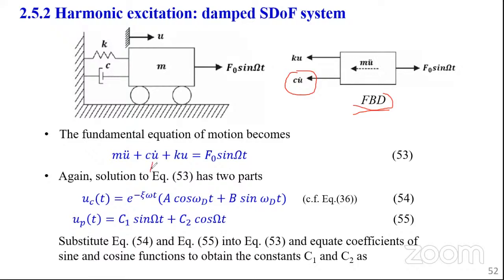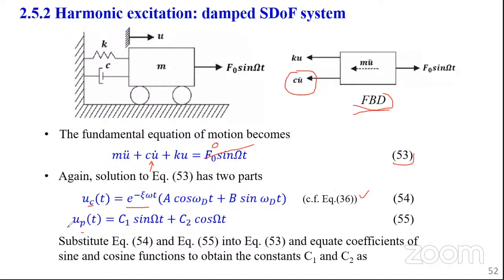So our equation 45, now we reintroduce this damping component. We have the equation 53. Again, we are saying the solution of equation 53 has two parts, of course, the complementary and the particular. And the complementary is obvious, because if you remember, for the complementary we are assuming this to be equal to 0. So this equation just becomes free vibration of the damped single degree of freedom case. And we had covered that in lesson number 3, I believe. And as you can see, this is a restatement of equation 36 in your class note, right? We found it to be in this form.